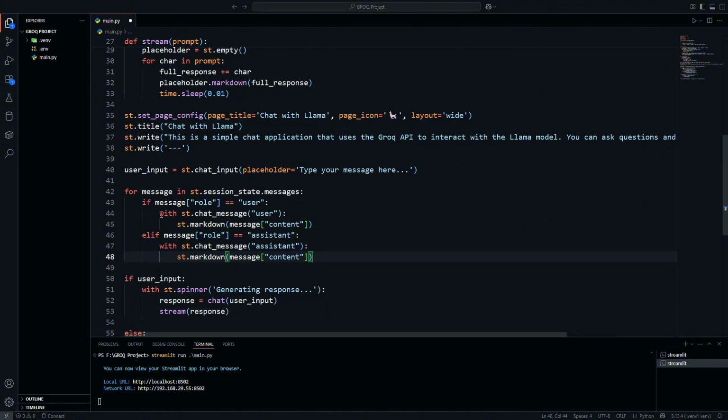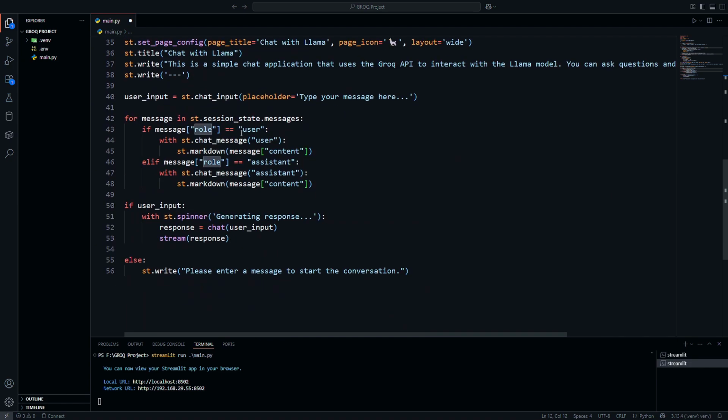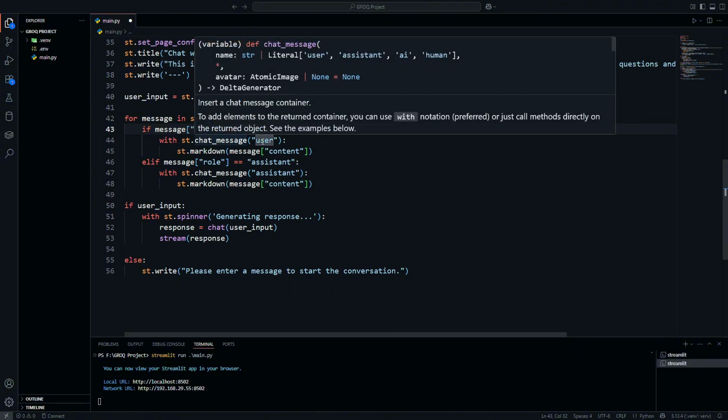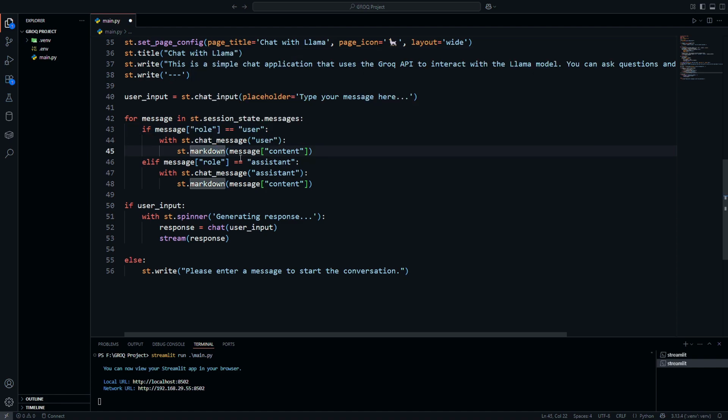create a for loop. This for loop is going to iterate through all the messages, and it will check if the role is equal to user, it's creating a chat message named user. And we are using markdown, as markdown is very useful if the response is formatted, like what we call bold, italic.